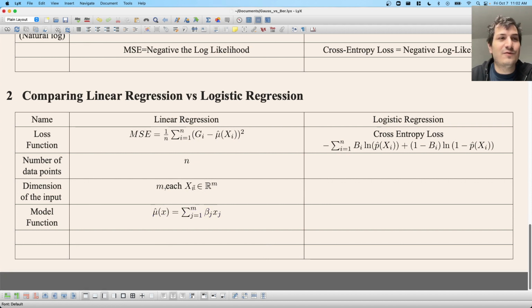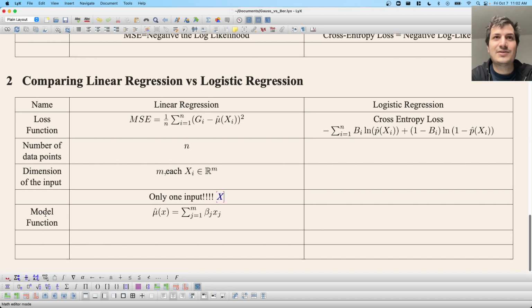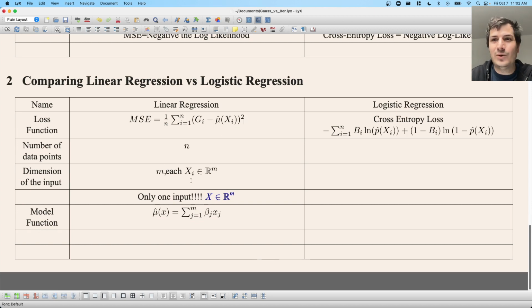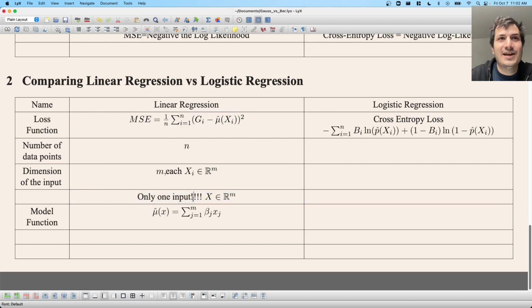So this is a possible confusion, but from now on, I'm just going to think of only one input. I'm just going to fix some x and see what happens with only one point. And then at the very end, we can generalize it to n points. That's because we're operating on whatever is going on inside the sum. The sum itself isn't actually hurting anybody. So we're going to do it all for one point x and see what happens.